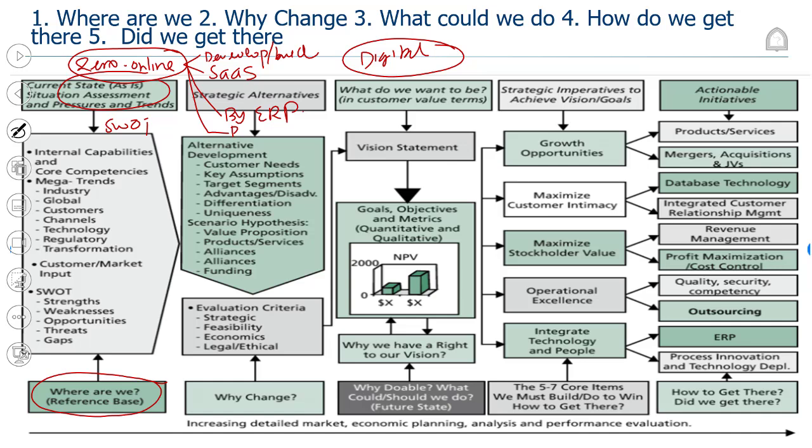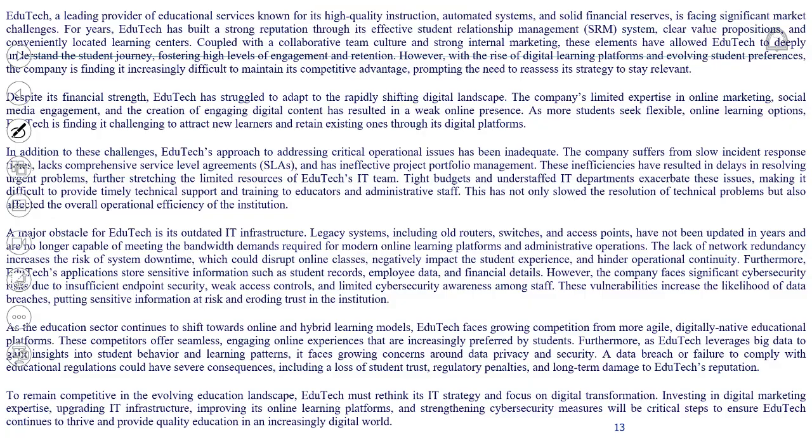What do you want to be? Okay. And all those ones, okay? And then these are, for example, what exactly we could do. So if you look at this particular diagram, it gives you a very clear picture, for example, of what you can do. Okay, so now let's go back.